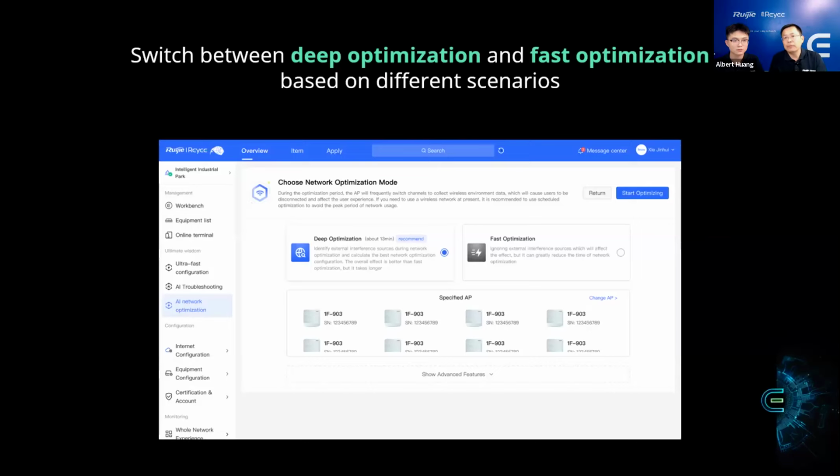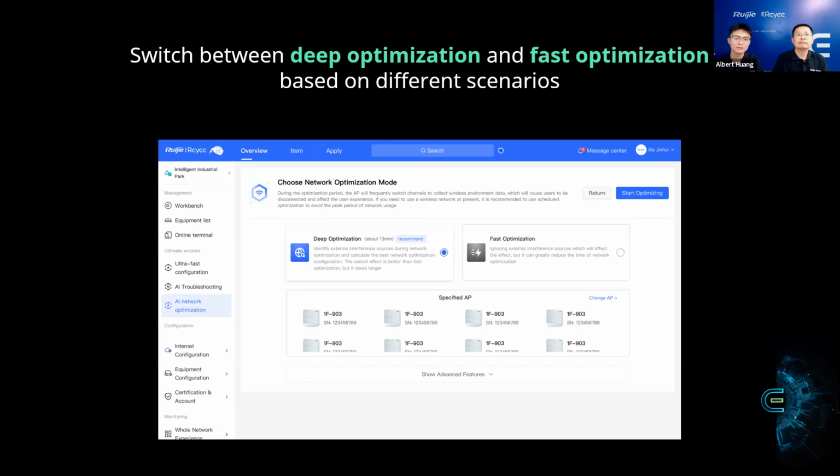So for deep optimization, we will identify the external interference source, and it will also take a little more time to do the optimization. And for the fast one, we ignore the external interference and just calculate the Wi-Fi signal for the network. So they are designed for different scenarios. One is more accurate but costs more time. Yes, it costs more time.